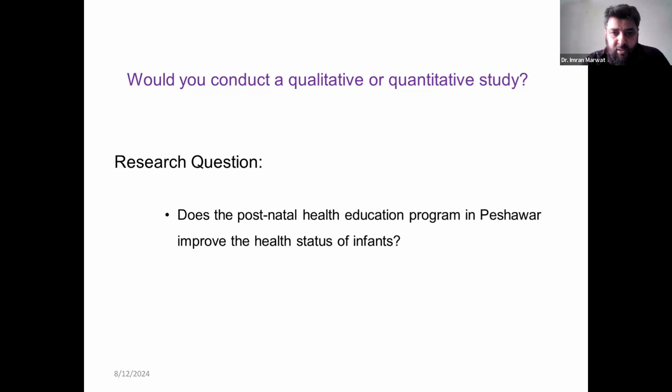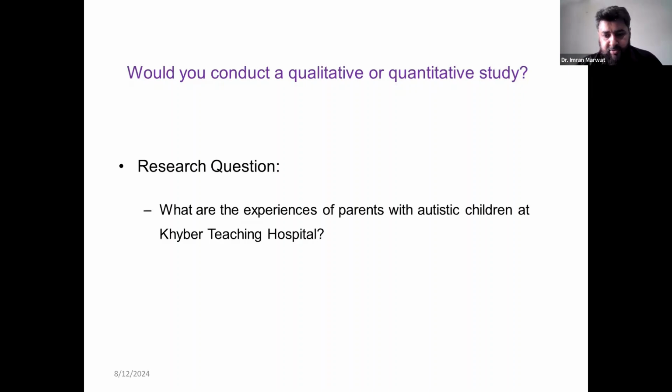Later on you can say that a health education program was launched in which we gave health education about breastfeeding. Later on, we calculated the infant mortality rate of that area, for example 40 or 50 per 1,000 live births. After 1 or 2 years, the initial output was that we delivered this message to the majority of the females of this area. Then after 5 years, we realized that the infant mortality rate decreased to 30. Now, this is linked with the quantitative part. We had in mind that initially the infant mortality rate was 40 or 50, and then after launching a program and seeing its impact, we found that only 30 or 20 or 25 infants died. So this is the quantitative study you should opt for.